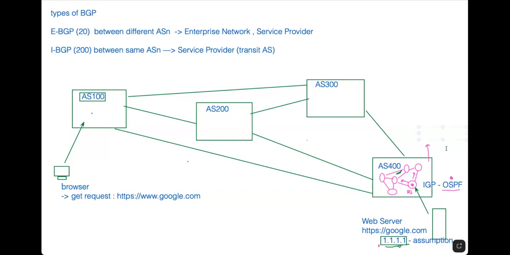Advertising a customer IP in the internal network of the ISP is not a good practice. Why is it not a good practice?